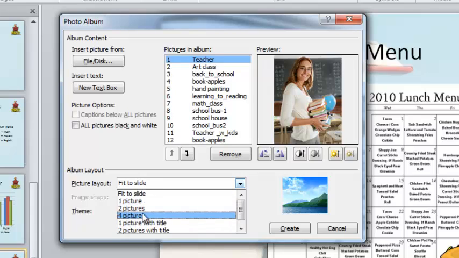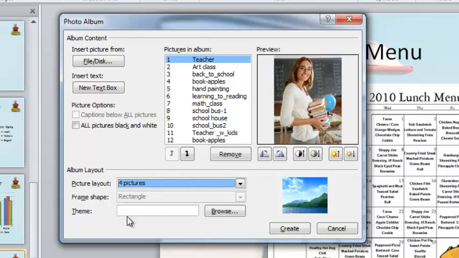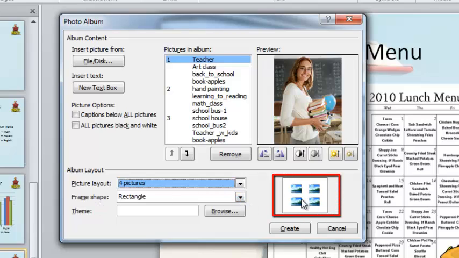The option that I'm looking for is not here. I would really like to be able to put 3 pictures per slide. But because that option is not available, I'm going to go ahead and choose 4 pictures per slide, and then you will be able to see how simple it is to add a slide and put 3 pictures per slide. Once you determine how many pictures per slide that you want to add to your pages, then you have a few different shapes to choose from. Now it may not be all that obvious, but notice the visual over here to the right, the mini, that's showing you what it's going to look like. There's rectangles.